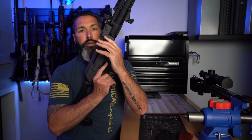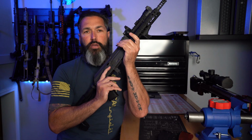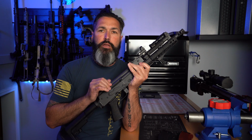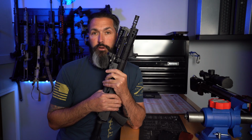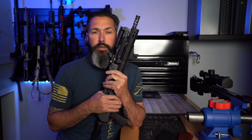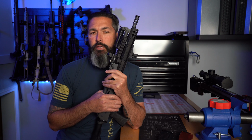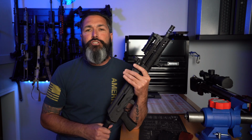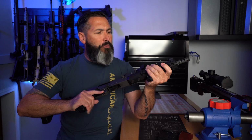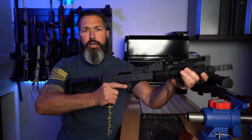When you run the bolt on it, when you work the safety, when you disassemble it, it feels like something you would buy at a Tractor Supply shop or something that belongs in a diesel motor. And I wouldn't have it any other way. It's basic, it's rough, it's almost brutish by comparison, like an axe or a hammer. But when you need an axe or a hammer, why would you buy a scalpel? The gun shoots just like it should. It's light, it's nimble, it's flickable, it's ridiculously reliable.